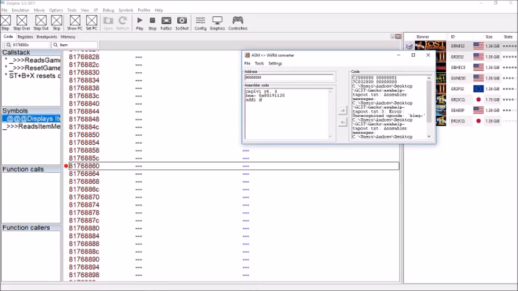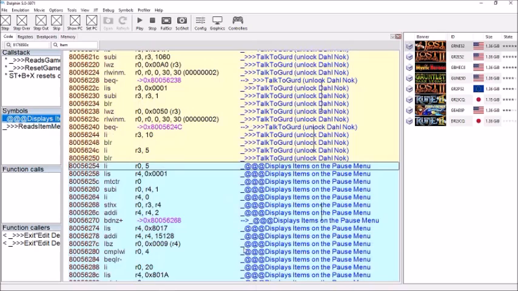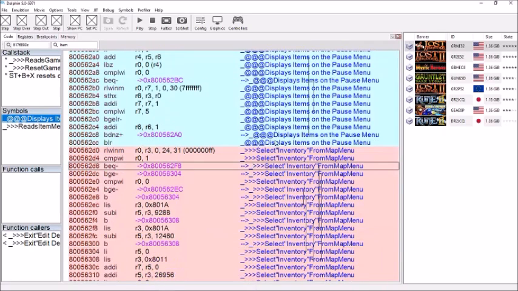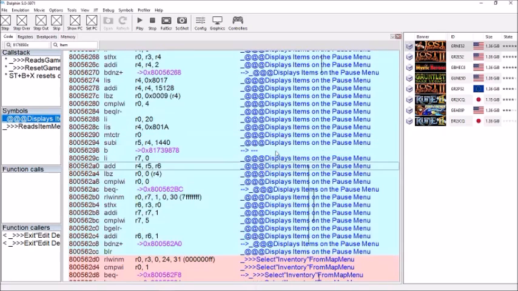ADDI R6 1, and then branch back, and we would want to branch to the beginning of this. This is kind of a bad example too, but we would want to branch right there.